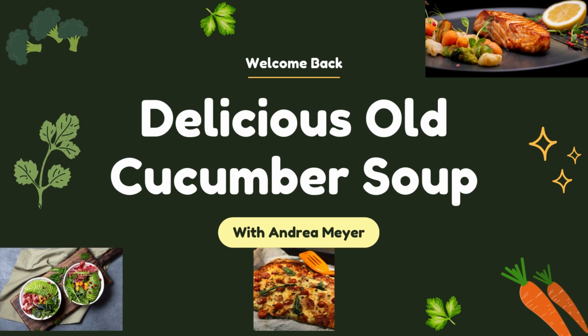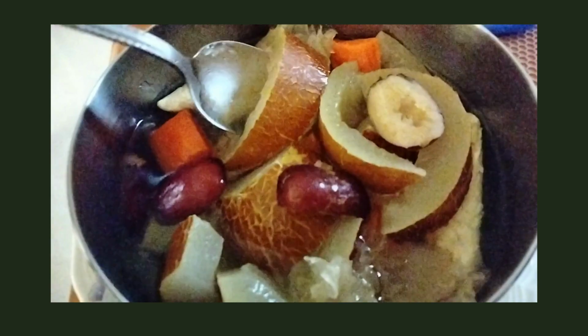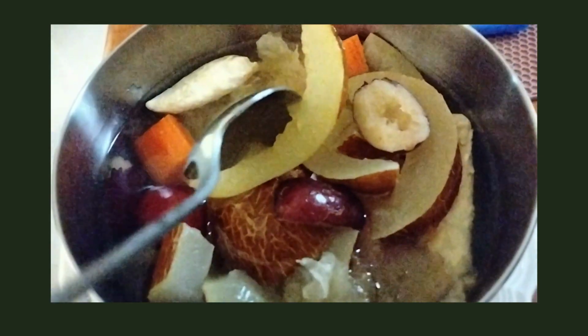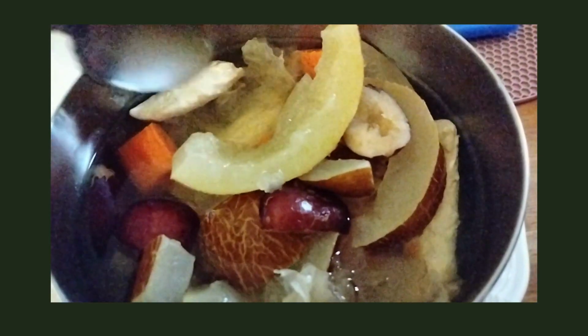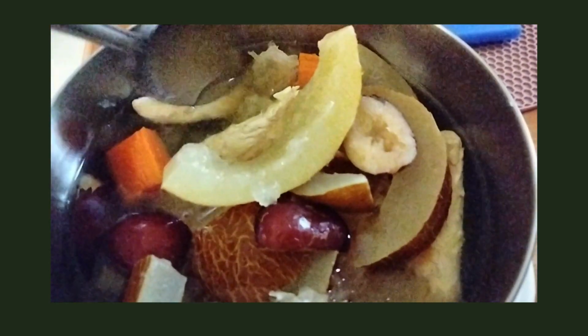Today, we're bringing comfort to your kitchen with a nourishing classic, old cucumber soup, packed with flavor, tradition, and love. You'll need 1 old cucumber, pork ribs or 250 grams of chicken fillets, 5 red dates, dried scallops or replace with 30 grams white fungus, 1 gram goji berries, 1 carrot and a few slices of ginger.